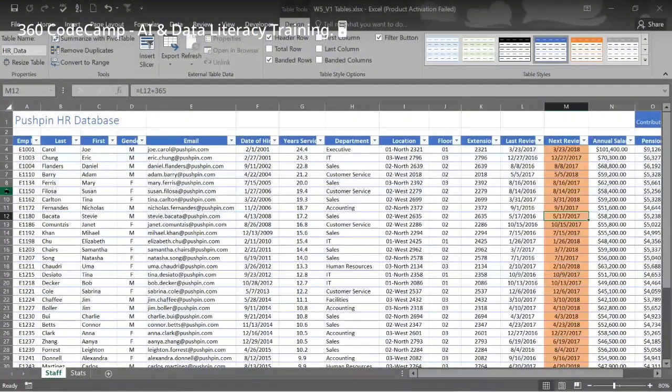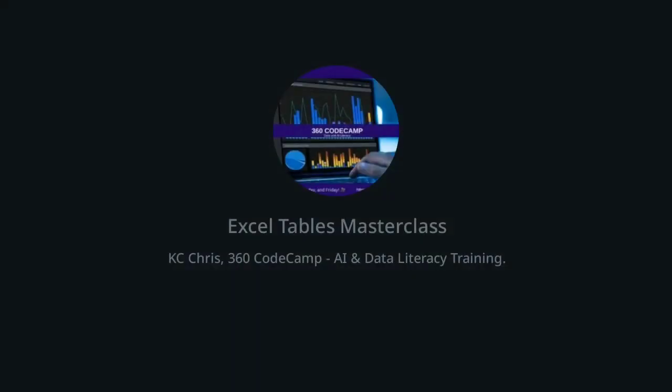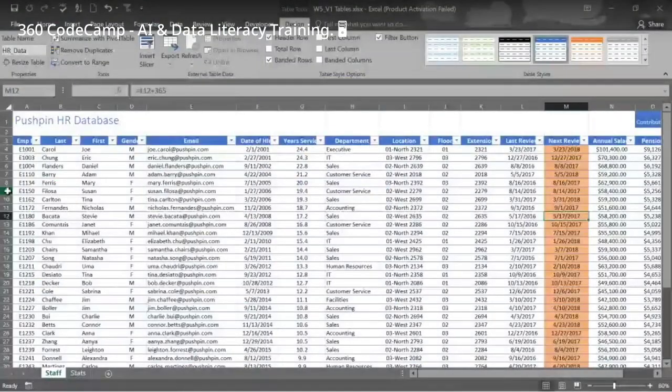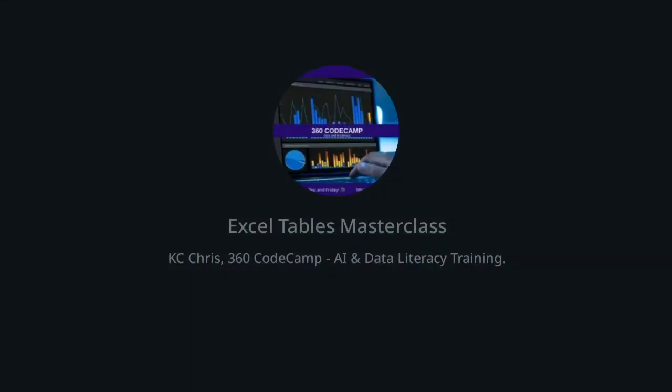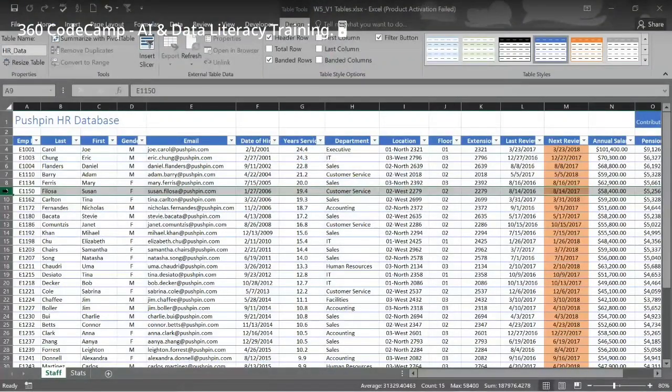As I hover at the left of that particular row, you will see a black arrow pointing to the right. If I click on it, it will select the entire row for me. The same thing applies to columns as well. The whole row is selected.